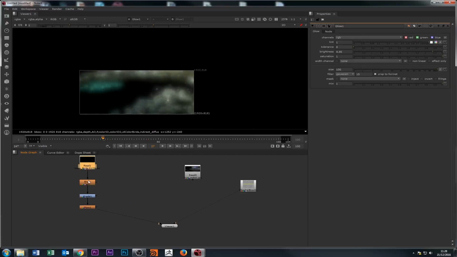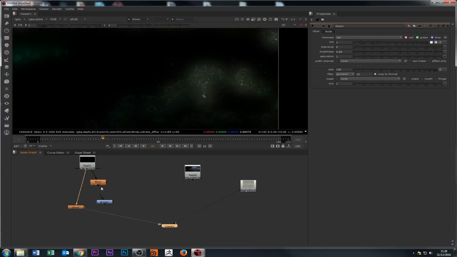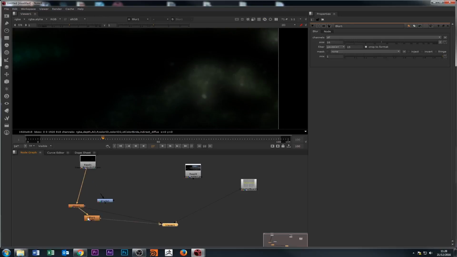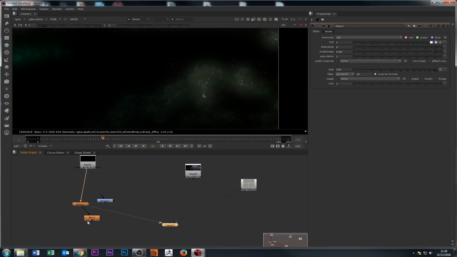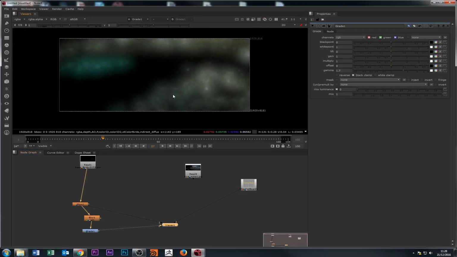It's read from step 1, step 2, step 3. So if I change the order, if I unhook this, by where you just click here and then unhook them, and if I take this guy and put the glow first, then it will be the original one with the glow. Sorry, the glow first, then I blur it, then I grade it at the end, and that will give me a different result. You see, because I changed the order in which the operation took place. Okay, so now it's different.